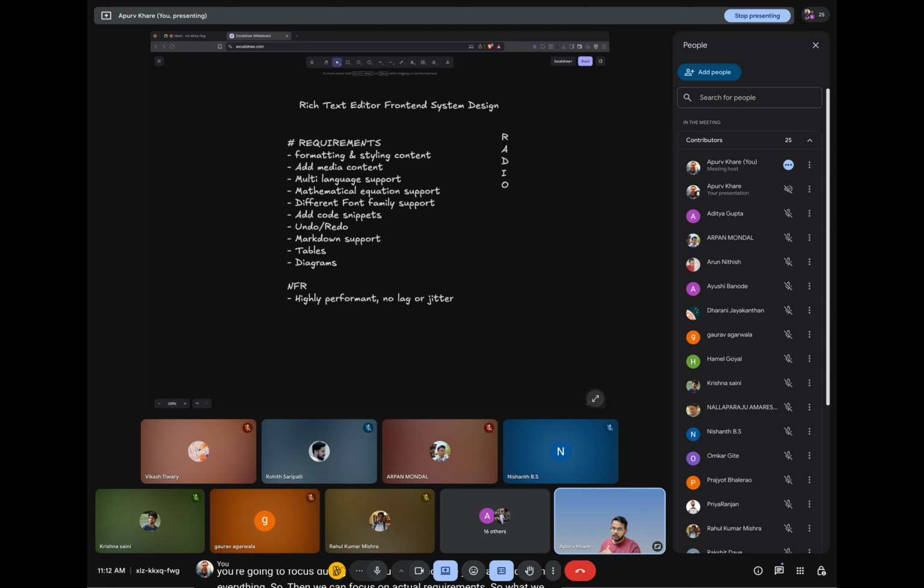Are we going to have custom styles or browser default? For now, let's focus on browser default. If you do bold or italics, it depends on which browser you're rendering in, right? Cool, Chrome. One note also: apart from bold and italics, we can have different heading sizes or body text. Correct, yeah, correct.